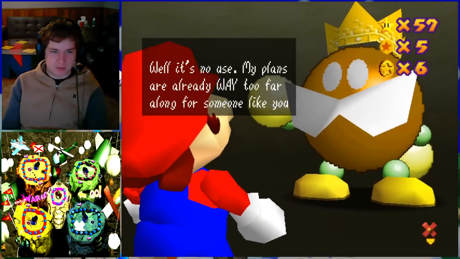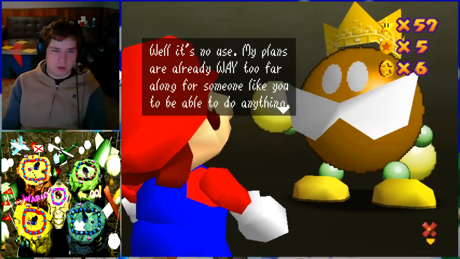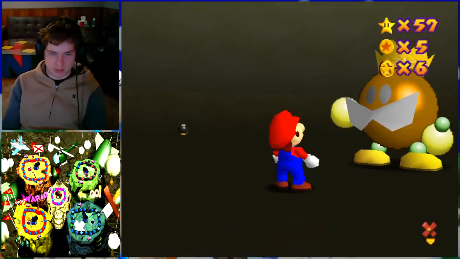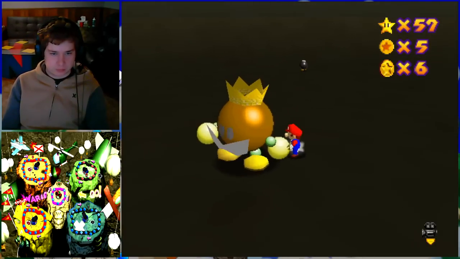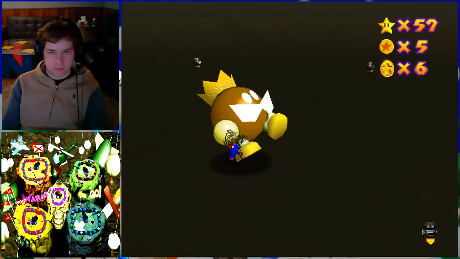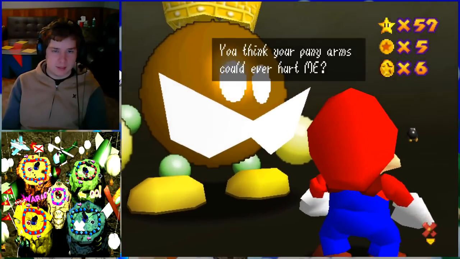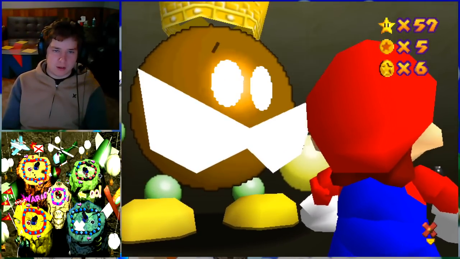Huh? I see you managed to find me. Well, it's no use. My plans are already way too far along for someone like you to be able to do anything. Go ahead. Take your best shot. I'm not scared. Ha. You think you and your puny arms could ever hurt me? You'll have to try a lot harder than that.